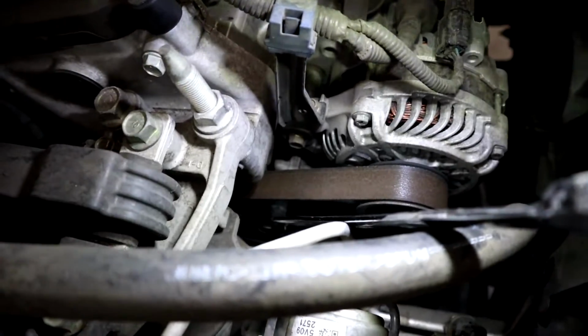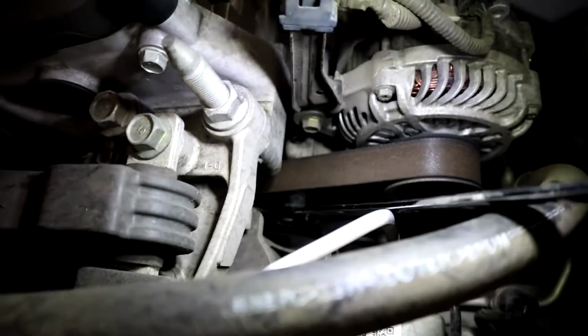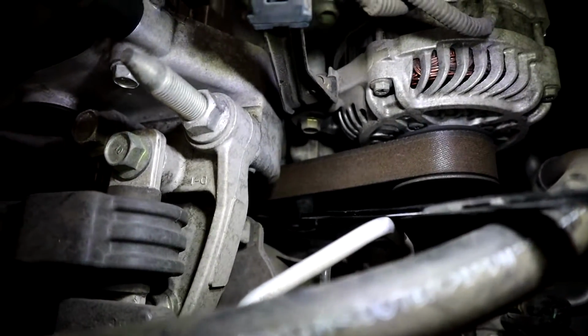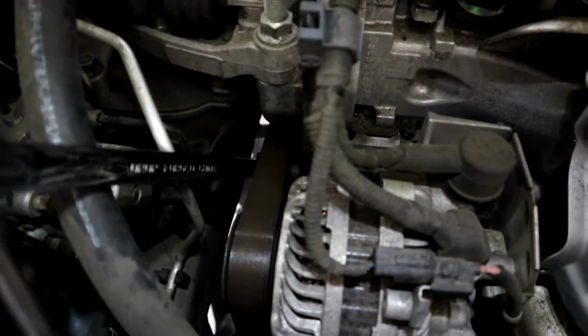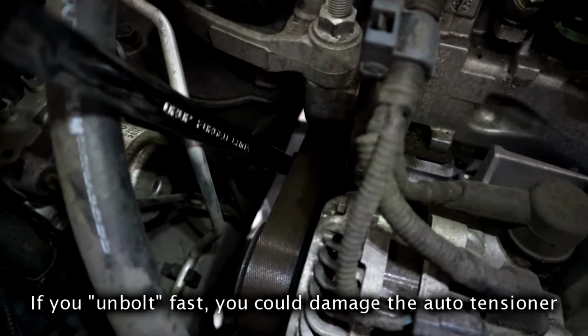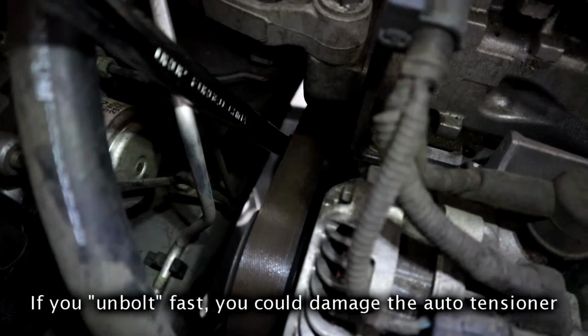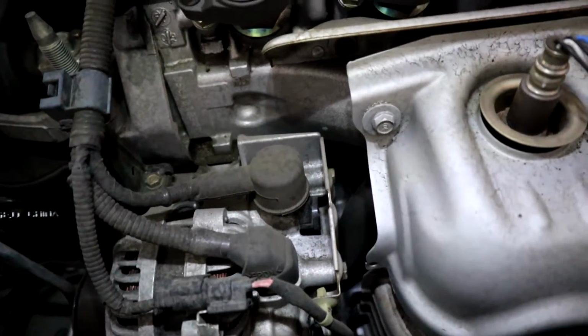So what you want to do is take your 19mm open wrench and put it on the auto tensioner bolt there. You definitely want another wrench as well for extra leverage. I have a 17mm open wrench connected to my 19 so I can get it off easier and have more leverage, obviously. Firmly and slowly turn the auto tensioner counterclockwise, which releases the tension from the belt. Then you can just peel the belt off.